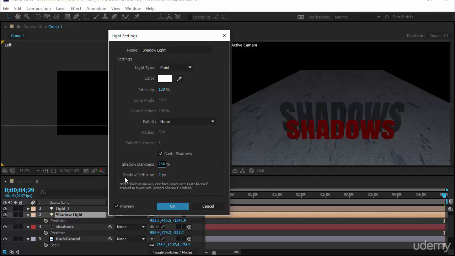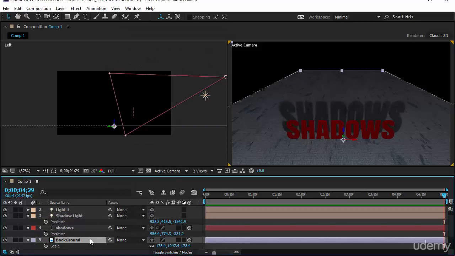Now let's look at shadow diffusion. If I put shadow diffusion a bit higher, not much, because shadow diffusion is quite intensive on rendering. Let's say we give it 15. Let's see, not bad. I'll make it quite big so you notice the difference. If you have a very good processor, then it will be easy to render. But usually 30 will be not bad. That's it. Okay, we get it back.